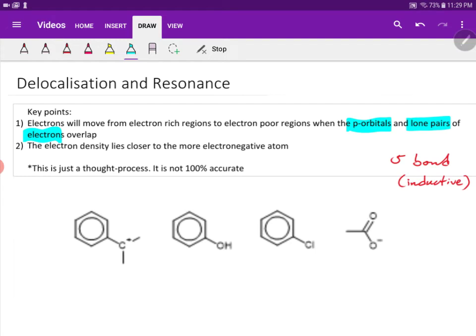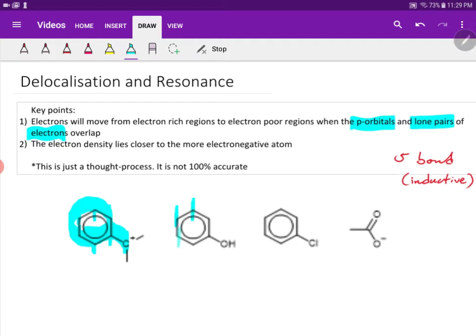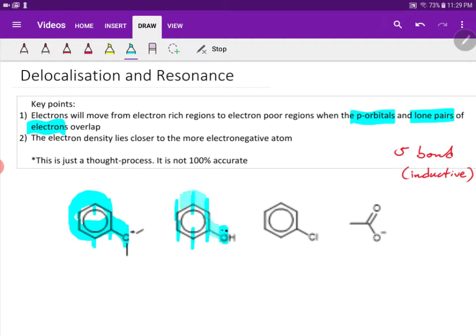I think you should be able to notice that each of these carbons is sp2 hybridized. Even this carbocation is sp2 hybridized. Since they are all aligned, there is a form of delocalization. This is how the pi electron clouds can interact. On the other hand, if we consider this example of a phenol, we have all our pi electrons, our p orbitals in the benzene ring, and we also have a lone pair of electrons on oxygen, and this allows the lone pair of electrons to delocalize.